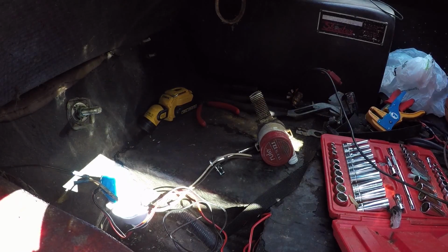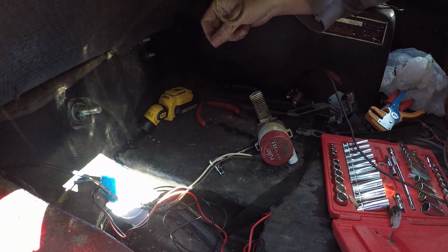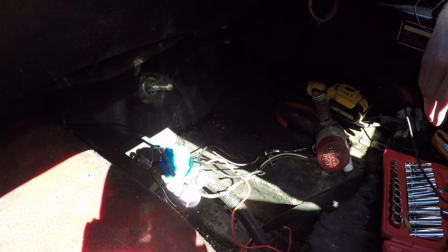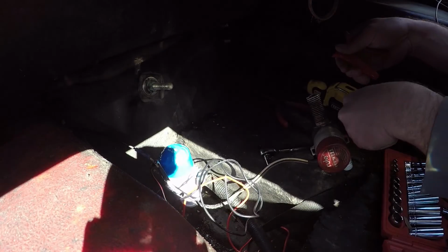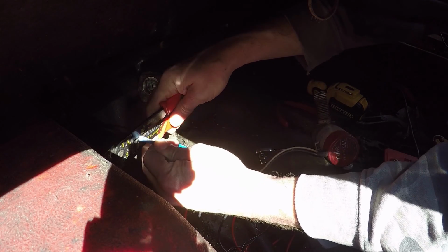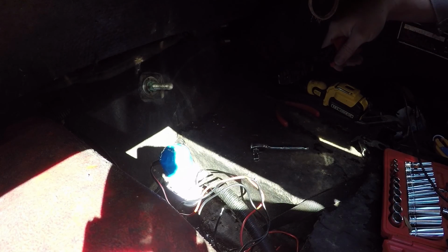I've come to the conclusion it is going to be best to use the existing wiring here. And once I cut this wire, man, there ain't no going back. At least not easily. The old live well is officially off.